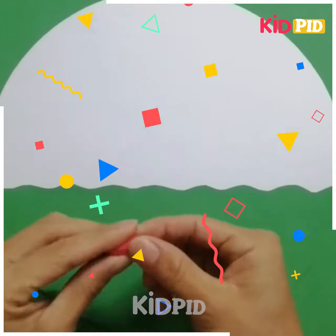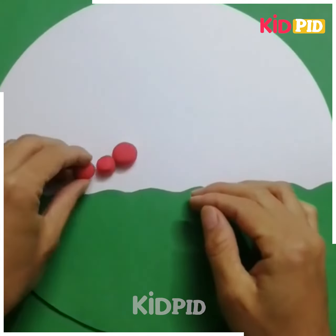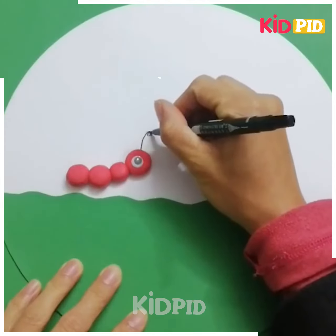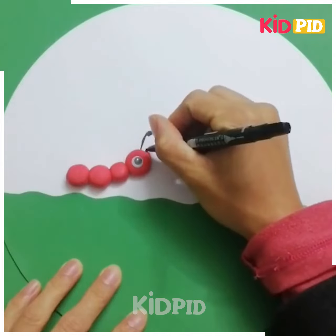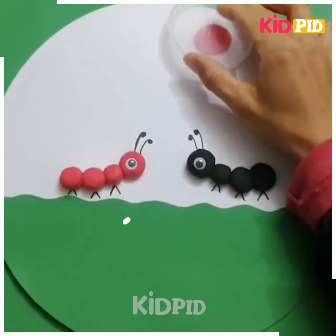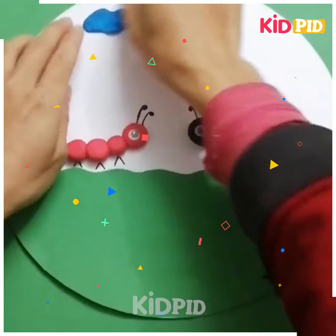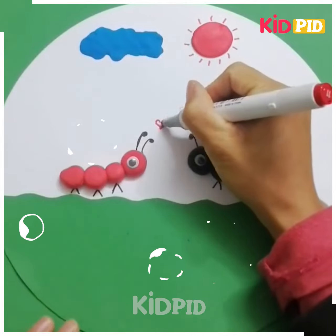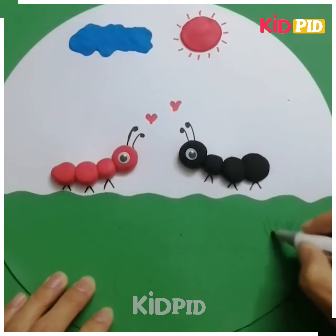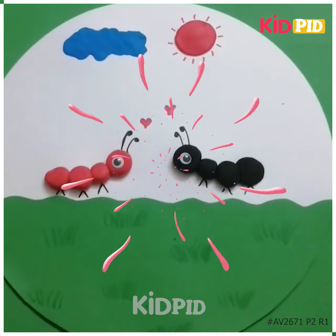Our next activity is very simple and easy — it's best suitable for kids between the age group of 10 to 11, and the difficulty level is very simple. For this you just need modeling clay, some colorful sheets of paper, artificial eyes that we are going to insert in the ants, and a black marker for adding further details. We are creating a sun in the background, and other things like the body of the ants and the clouds have been created with modeling clay. This type of painting is very easy — just go for it!